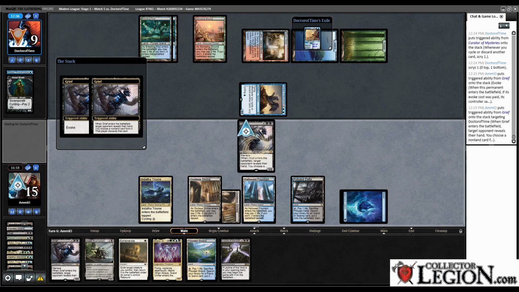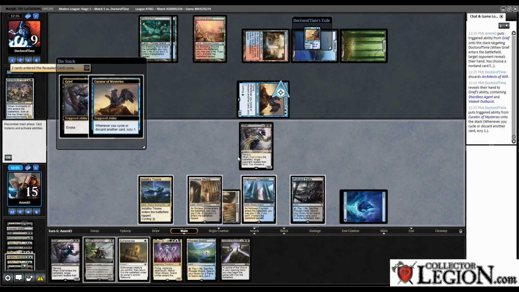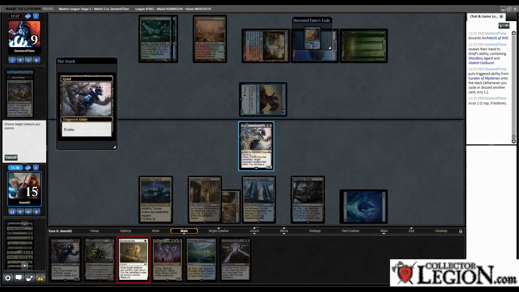All right, what do you got in your hand? Let's get rid of Architects of Will. It's so strange. I want them to cast Living End. Do I Ephemerate this? What else am I doing if I'm not doing that? I probably want to hold up Orcish Bowmasters to kill the Borrower. Yeah, we'll Ephemerate it. That's fine.